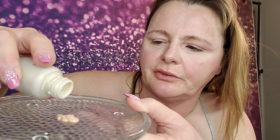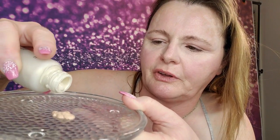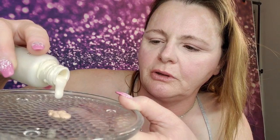If you have not seen this, it is a very light colored formula, and it adds a whole ton of luminosity. I want to see with this foundation, I'm just going to put, whoa, that is not what I wanted to put. That is way too much. Let me grab about half of that out of there. I wanted to see if that would lighten this foundation a little bit, and also how it would work with a drugstore foundation, because I've heard a lot of people complain that this is too dark for them, and it is too dark for me.